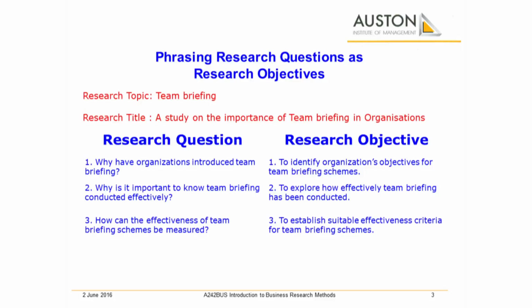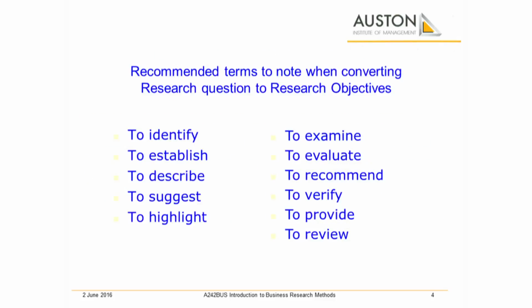So if you look at research question 2, my apologies, and research question 3, we do have a research objective for question 2 and even for question 3. So every objective is related to each and every question. So they are important to carry out your research. These are the framework of your research. So it is essential.